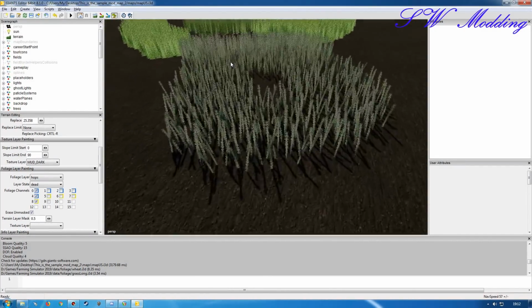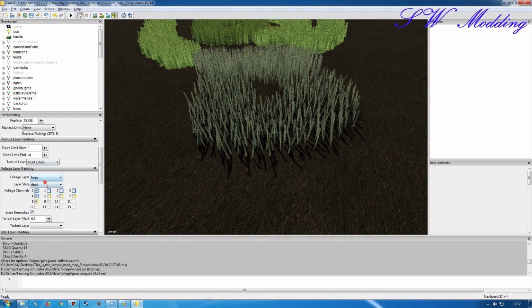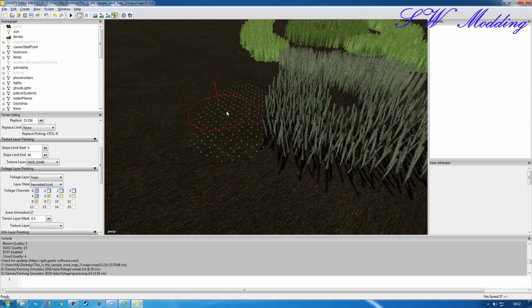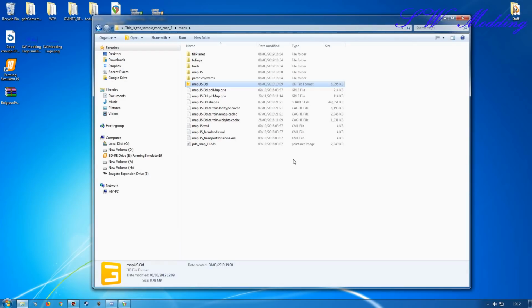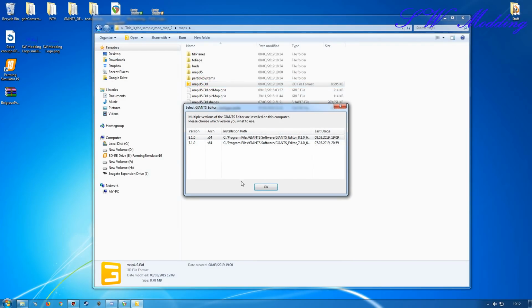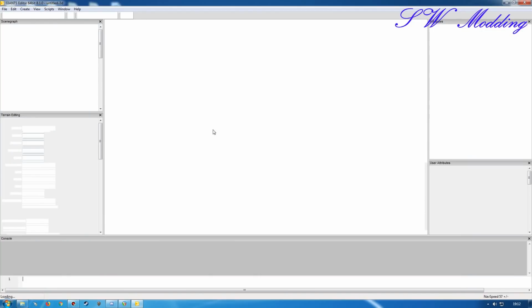Again, making sure all of your distance textures are working, which they are. Fantastic. And then we have our harvested cut short. So everything there seems to be working. We've not had any crashes in the editor or whatever else, so I'm happy to go forward with that. So I'm now going to close down the editor and reopen it again. And then this is the point where I will actually save the map.